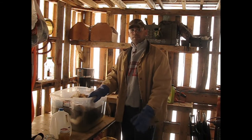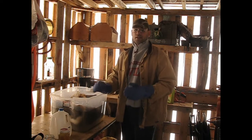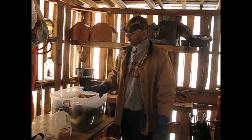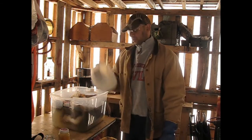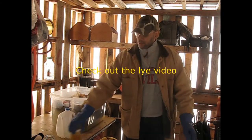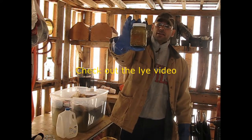Today we're going to start the process of dehairing the hide. Now to do that you need a solution. The solution I chose to use is going to be lye. I've already got my mix here, it's already mixed up, and I used an old milk jug to measure it out, and this is what the lye should look like when you're done making it.